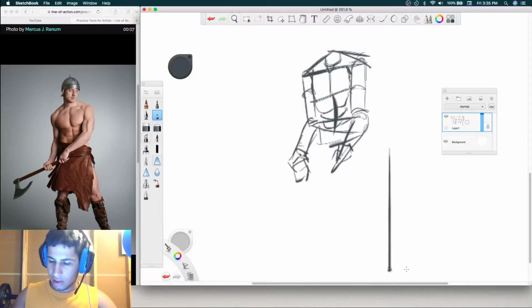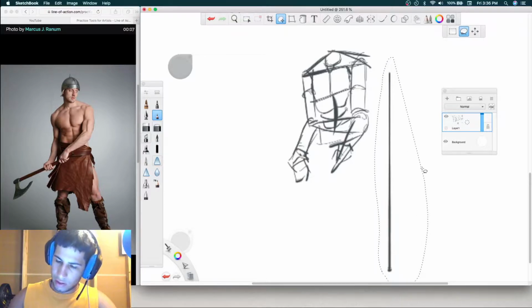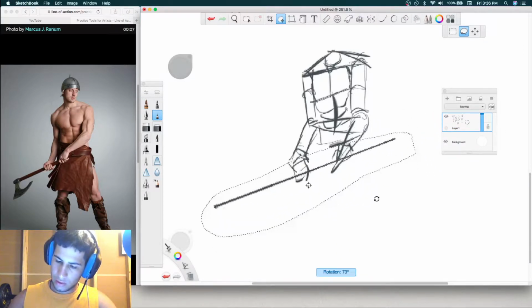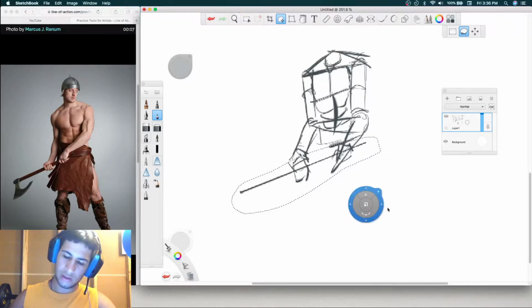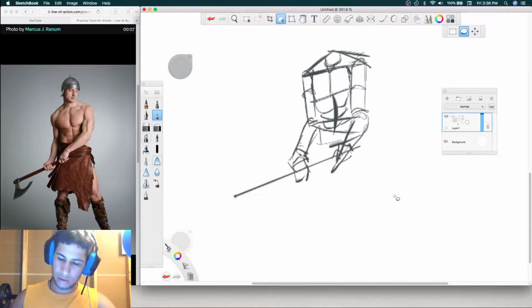Because what we're trying to do is, let's say we take a straight line right here, and then we're gonna take this straight line, right, which is what I'm gonna do, and I take it and then rotate it and then just put it into place, right? And then I'm just gonna scale it down a little, because we don't need it to be too big, and then we're gonna place it there. If we take that same line and we have duplicated it, we would get the overall shape of the axe.